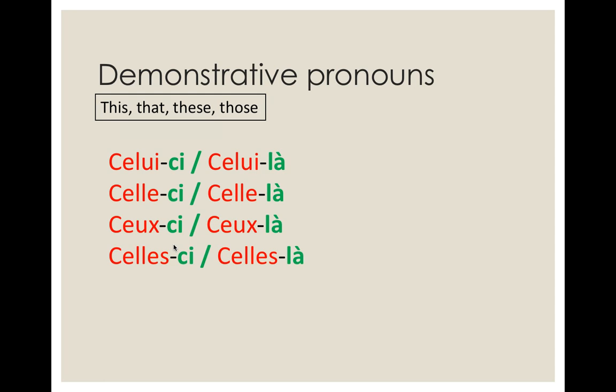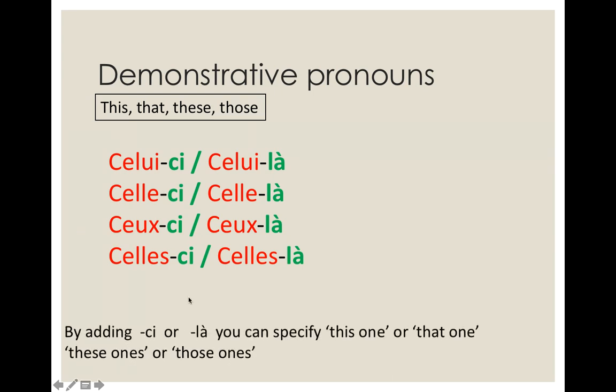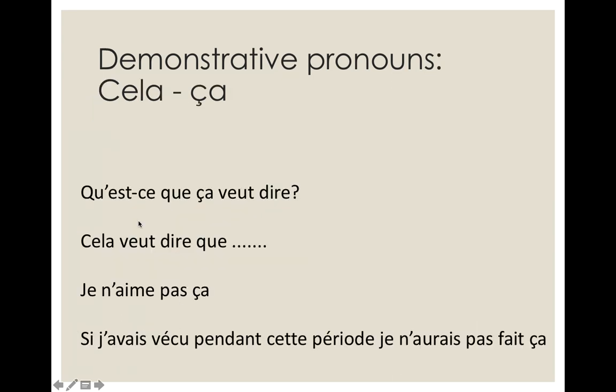We don't necessarily have to add in English here or there. It depends on the sense of our sentence, what we're trying to achieve. But it just gives us a bit more information, and as I say, especially useful for drawing comparisons. This one as opposed to that one. And that's how we make that differentiation with the ci and the là. So you might ask where these words come from, ci and là. Well, ci actually comes from ici, here, and là, there.